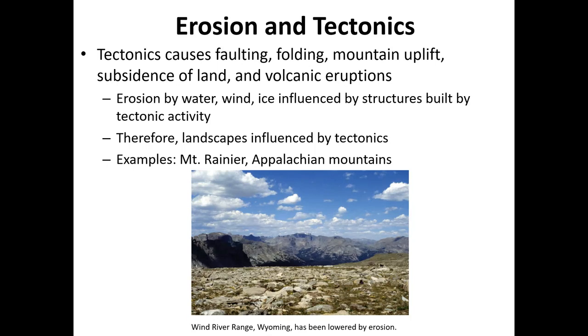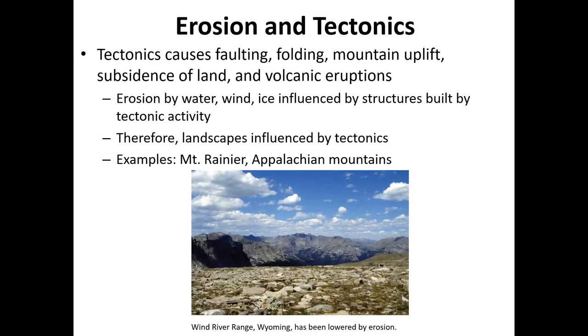The Appalachian Mountains are slowing down. They're not growing as much as they were at one point. But as they erode, they become lighter, and then you have the isostatic rebound that we talked about, where it actually gets pushed up by the mantle underneath the Earth's crust, and as it becomes lighter, it's pushed up. So many mountain ranges are simultaneously being pushed up and being worn down with erosion at the same time.